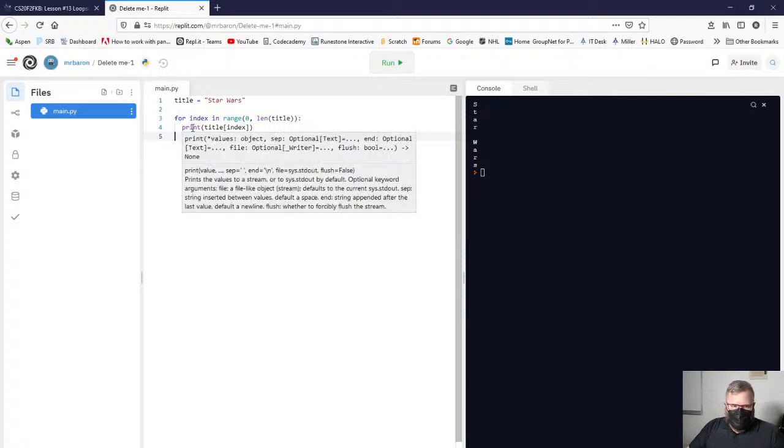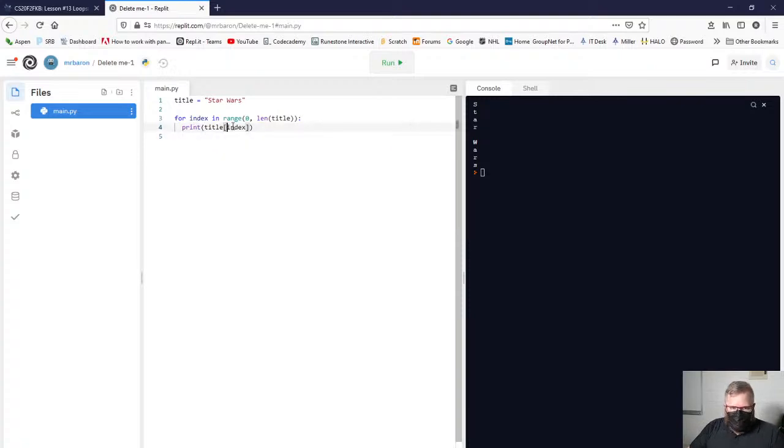Then we just say print title using the index above. So the value of index on the first iteration of this loop is the index point 0, S. So when we print it, it grabs the S. Second one is T, then A, then R, then space, and it does each one as we go forward.